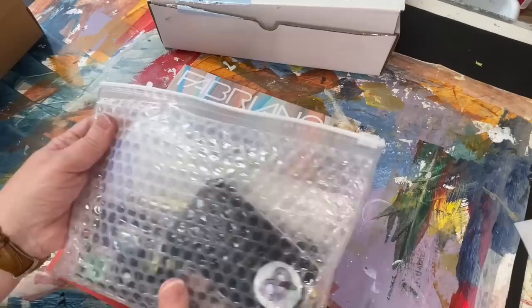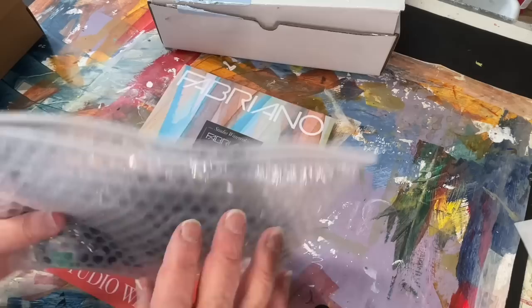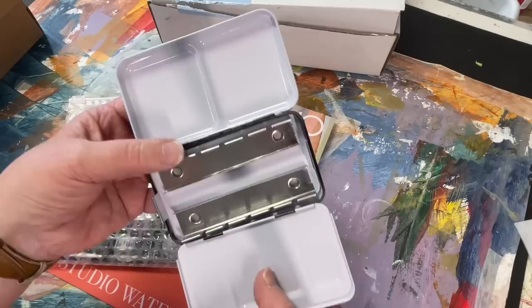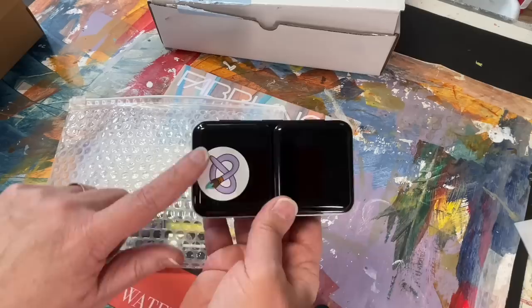That's the paper. And then they give you this Ziploc bubble wrap bag, which, you know, I'm not going to be able to throw out. I'm going to have to reuse that for maybe my plein air bag. Yeah, actually, it would be nice for my plein air bag. Okay, so what did we get? An Art Snacks or Watercolor Snacks palette, an empty palette to put your watercolors in that they send you. So that's nice. This is their own brand of watercolor palette, I believe, with their little logo on it.